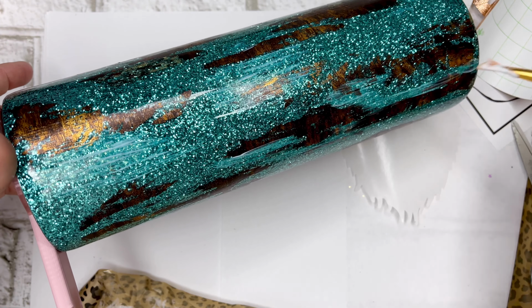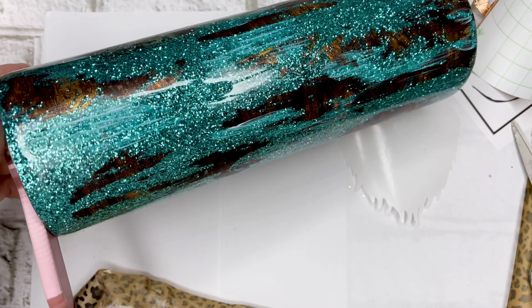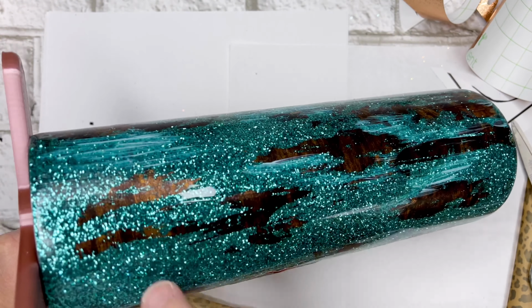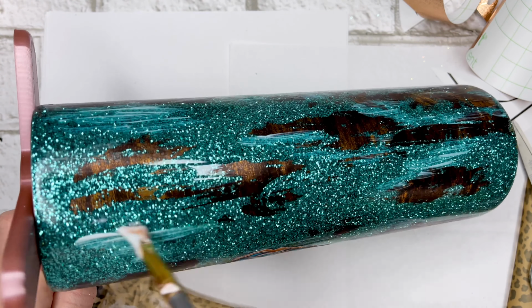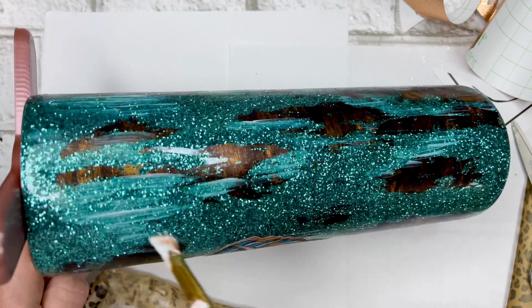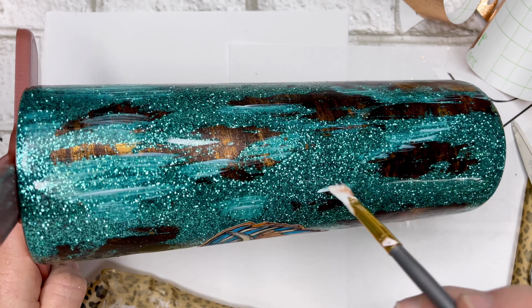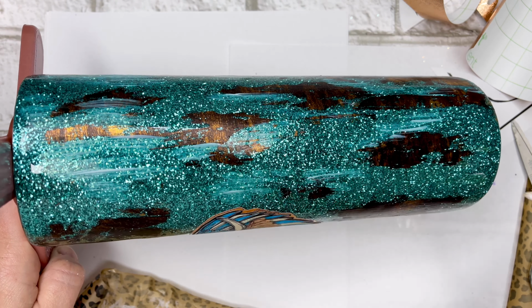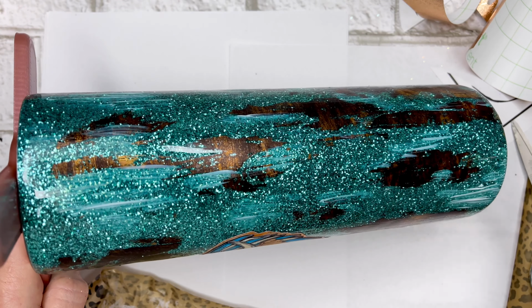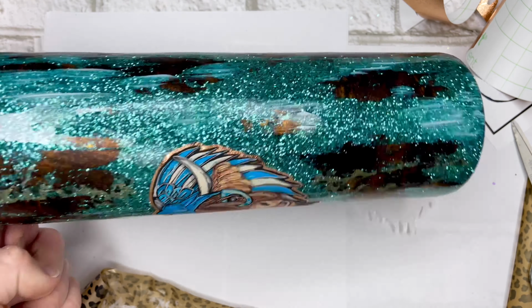And you also want to make sure that when you are adding on fulls, or using any sort of glue over top of your tumbler, you have a nice, glossy, smooth surface. If you have sanded your tumbler, you will be able to see the scratch marks under the spots where you have Tack-It and maybe not have put anything over top of it. So just to be on the safe side, make sure that your tumbler has a glossy finish before you add anything on.